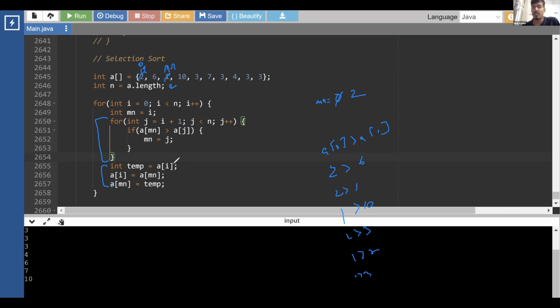Okay. Now how is this swap working? We just created a temp which is storing a of i. a of i was 2. We just pointed a of i, which is a of 0, to store the value which is present in minimum. So a of 0 became 1. So this got overwritten by 1. Now we stored a of minimum, which is index 2, with the value that we stored in temp, which is 2. So a of minimum became 2. So two values swapped. This is the normal swap logic, right? How will you swap two values in an array if you know the index? So this is how we would swap. What is going to happen in the first iteration of this? Understood? Doubts?